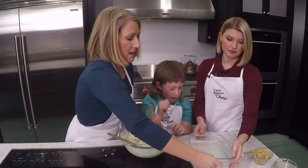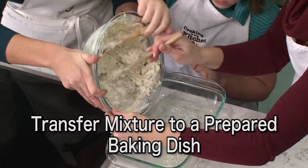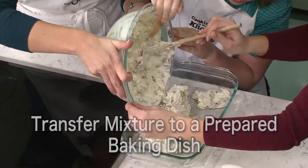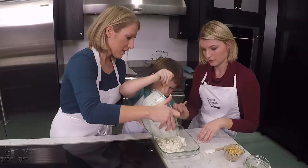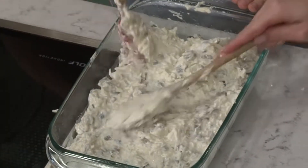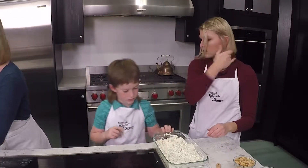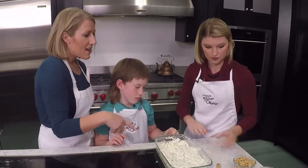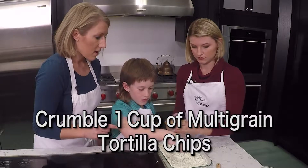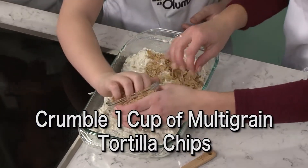So it's a great lighter alternative to traditional popper dip. I've got a baking dish here, and we're going to transfer this to our prepared baking dish. I prepared it with some non-stick cooking spray just to make cleanup a little easier. Once it's in the dish, just kind of level it out and spread it around. There is one more essential part — our topping. I've crunched up multi-grain tortilla chips, one cup worth, and spread them all over so it's like a nice crispy top.